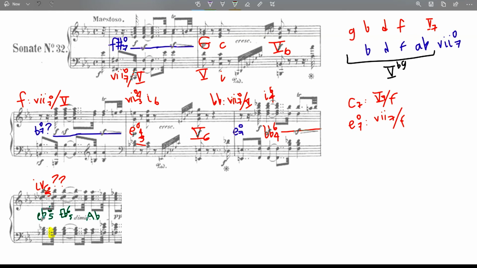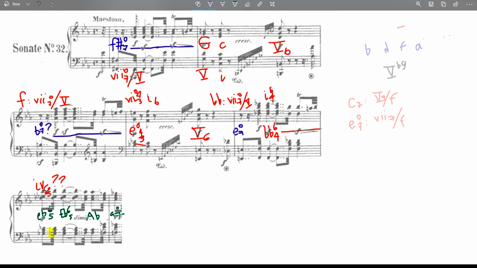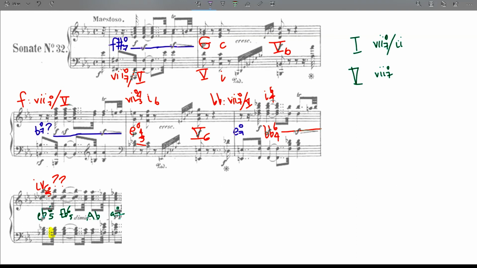Okay, this is not an uncommon move. This is a major triad becoming a diminished chord, a semitone up. And that can happen in several ways. If a major triad is 1, then this would be an emphasis to 2. But it can also be that the major triad is 5, and in that case, this is an emphasis to 6, kind of on our way to a deceptive cadence.